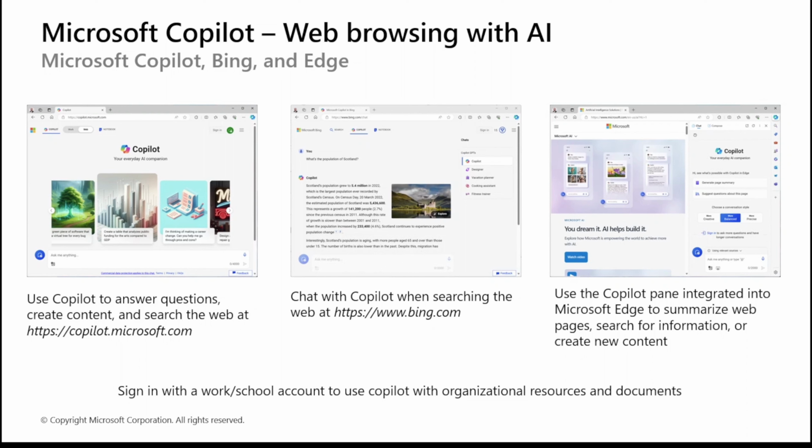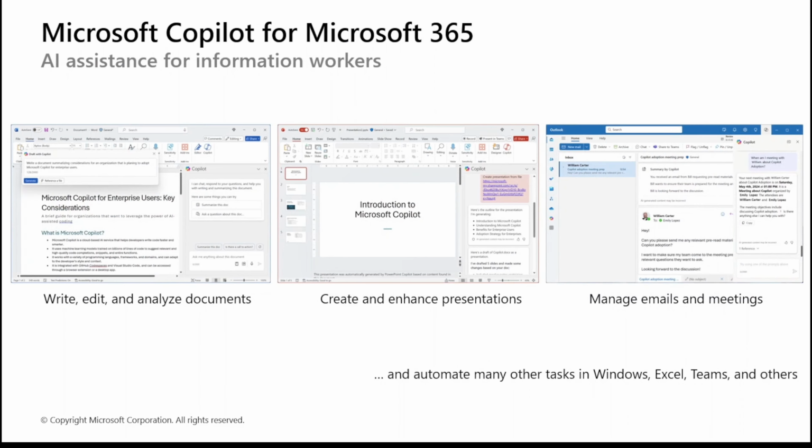With all these Copilot options, you can sign in with your work or school account, and in the context of your organization, it is data sensitive, enabling you to get a summary with internal resources and information. So it can read through your internal data and give you a summary based on what's going on in your organization. You can look at your OneDrive, SharePoint, and other aspects of your Microsoft 365 tenant. When it comes to Copilot, you can integrate with all of the Microsoft 365 suite, like we talked about.